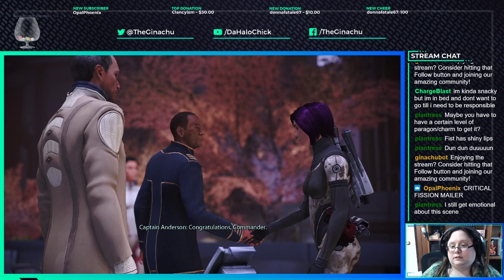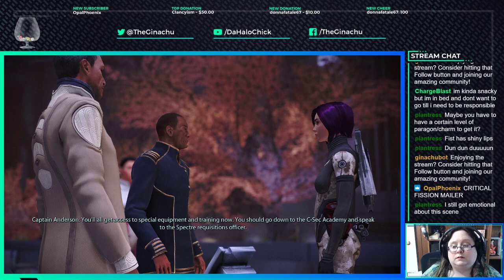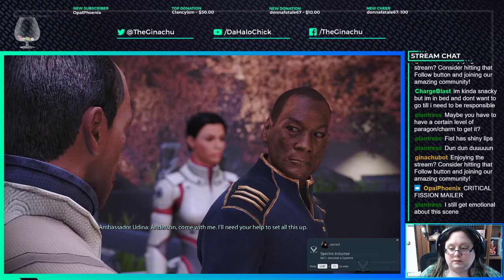Congratulations, Commander. We've got a lot of work to do, Shepard. You're going to need a ship, a crew, supplies. You'll get access to special equipment and training now. You should go down to the C-Sec Academy and speak to the Spectre requisitions officer. Anderson, come with me. I'll need your help to set all this up.